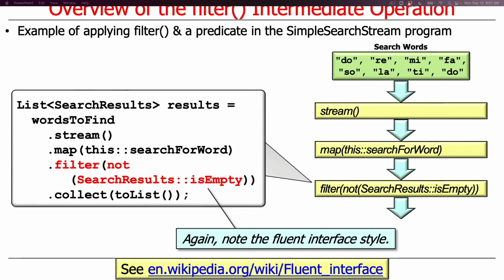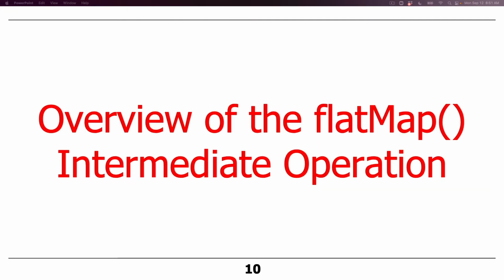Here's just looking at the code. Notice again the typical fluent interface style. And this is also fun because we're negating the results of the isEmpty. So remember, filter always allows things that match the predicate. So if we want to get rid of empty stuff, we have to allow things that are not empty. And sometimes that takes a little getting your head around it first because it's kind of curious. OK, so that's filter. Very straightforward, very useful operation. And we'll see how it gets applied shortly.